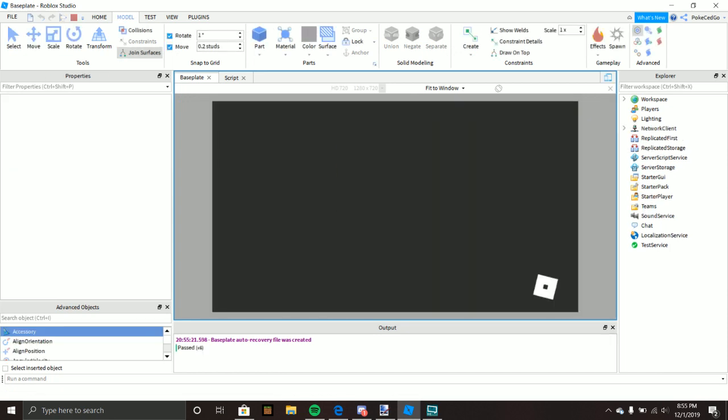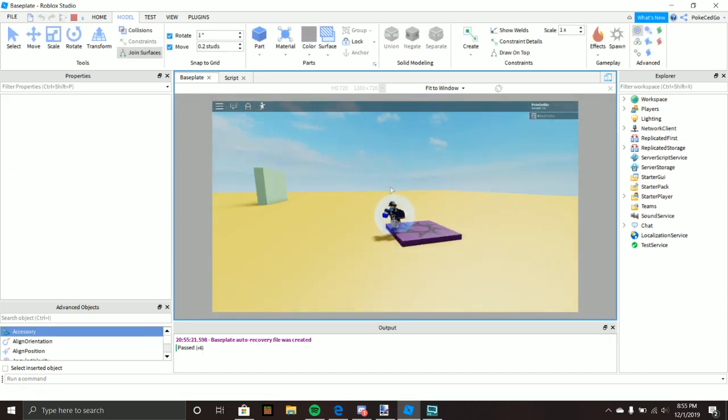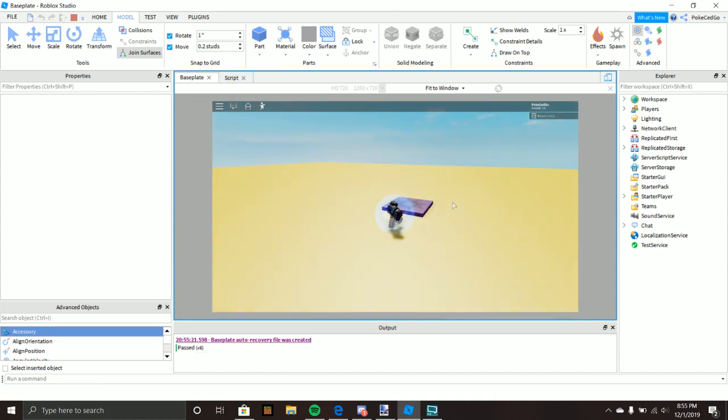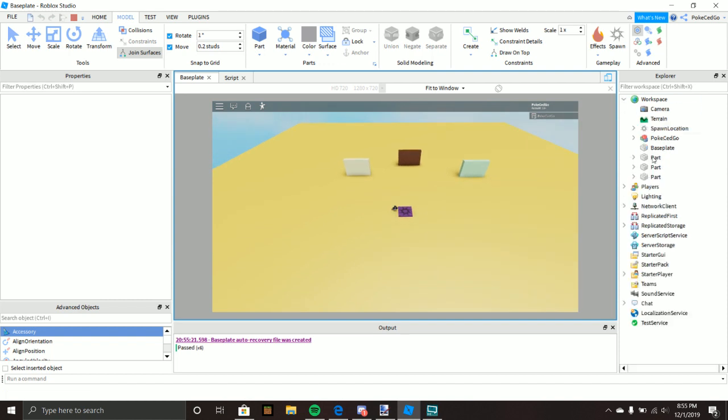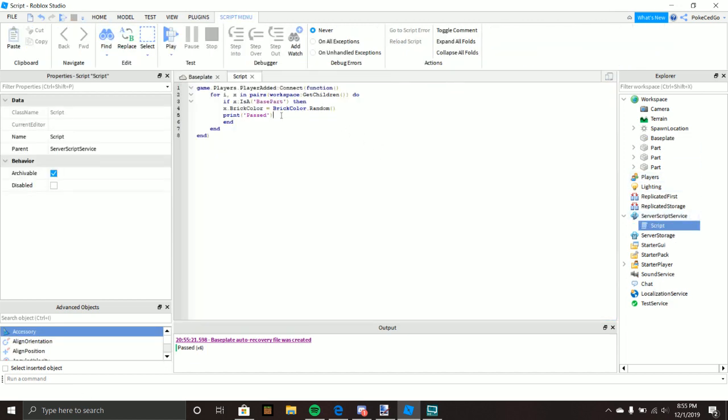So what printing does is it helps. There you go, see, each one was a different color. And it says pass 6 times. We got something else. Okay. So that's what printing is for. It typically just helps the developer find where the issue lies in the script, whether it breaks, or whether it works past this point in the script.